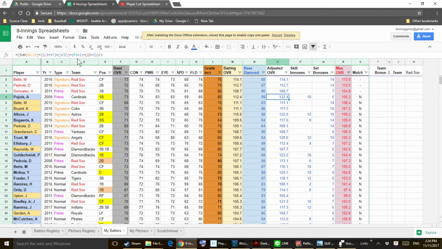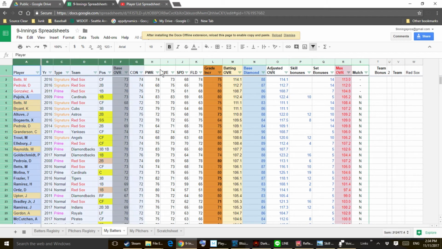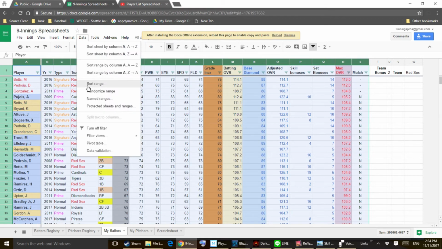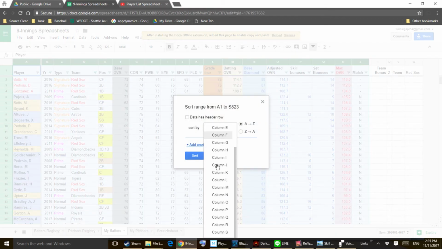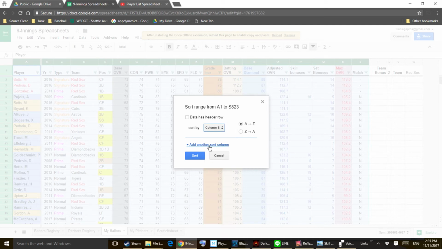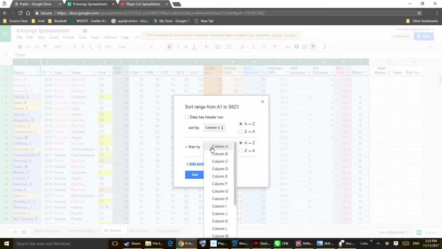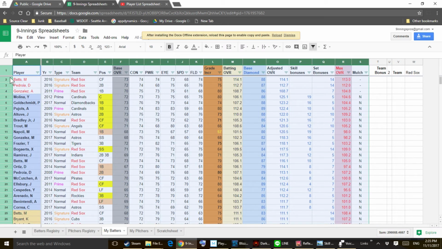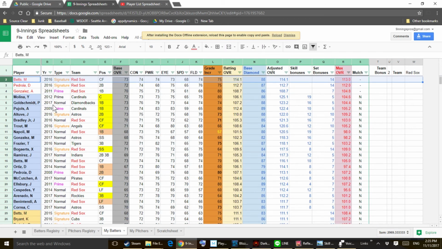First of all, let's perform our sort like I just showed you before. We're going to, once again, go to data. We're going to sort primarily by the mulch column, then by the adjusted OVR, which is column O, once again in reverse order. Same thing. My wish list cards are up at the top. Don't really pay attention to those. And now, based on the skills that my players have, this shows me how I would value them.